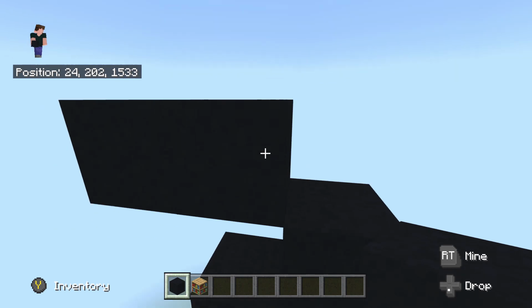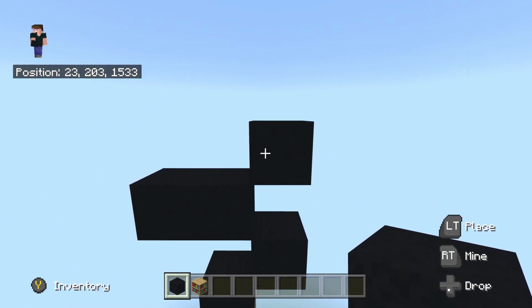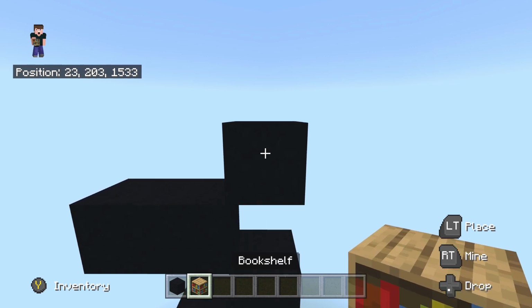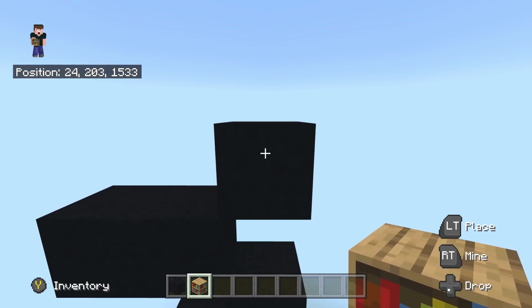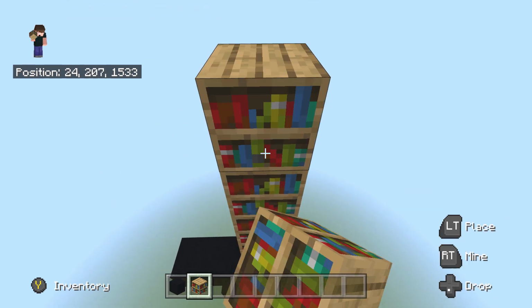And we're then going to do an upright diagonal from here. And there we go. Once you've done this upright diagonal, we're then going to take out our bookshelf. And we're going to place 4 bookshelves going up from here. So 1, 2, 3, and 4.